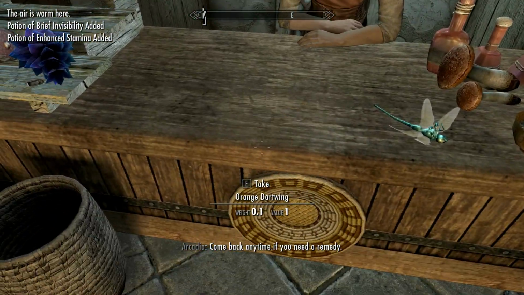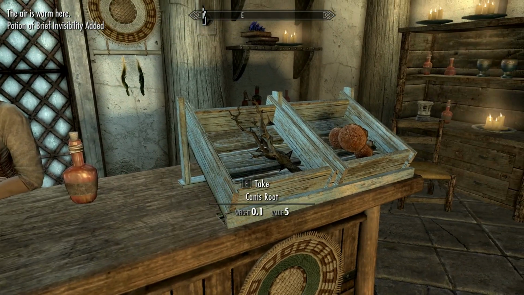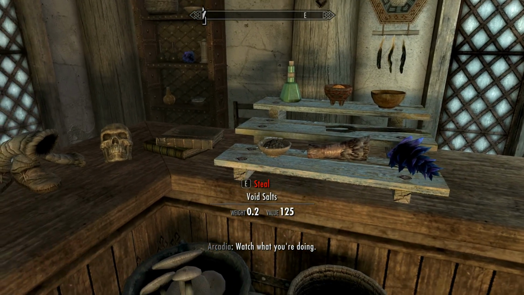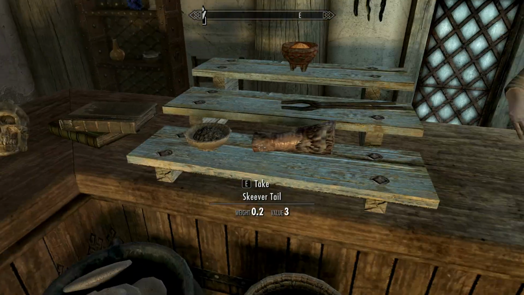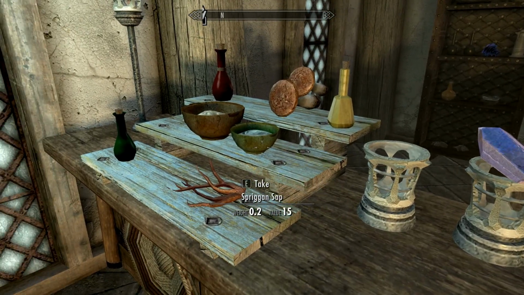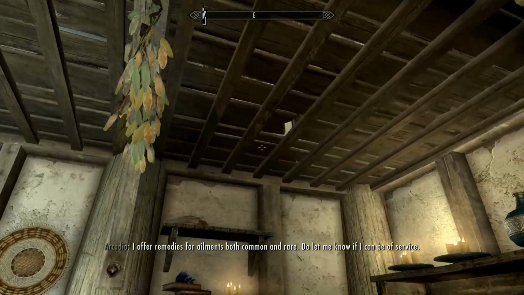Now what we're going to do is take especially the orange and blue Dartwing, and basically take everything. Most important things though were the Dartwings, the Canis Root. Up here is an Imp Stool you want. Take the Hagraven Feathers, the Deathbell, and take the Ectoplasm. What else? I'm trying to think of what else is going to be most important. Basically, just take all of the ingredients that aren't stealing. Just go around and do all of that, and then you should have most of the stuff I have.